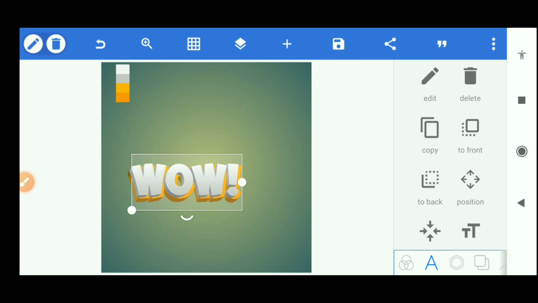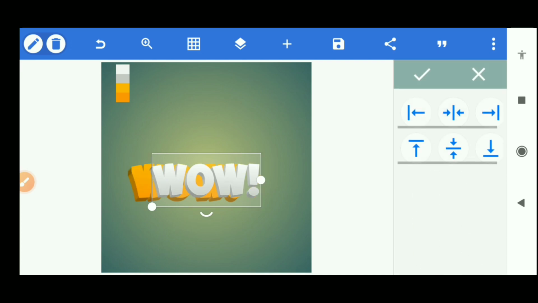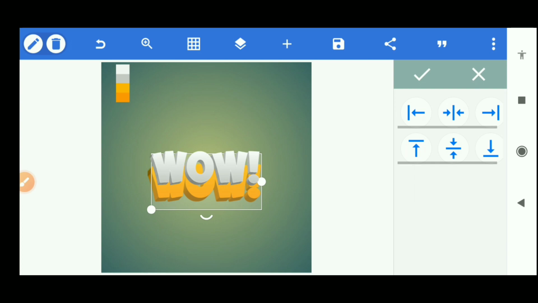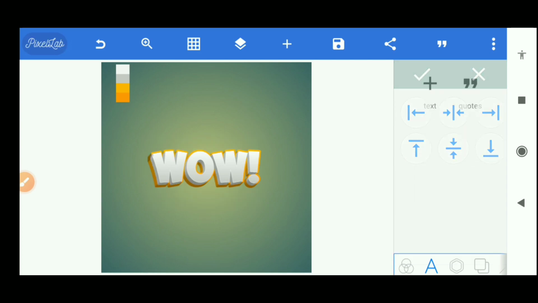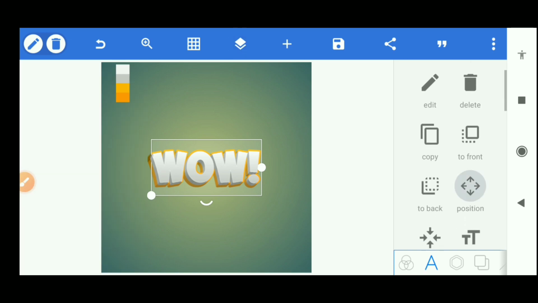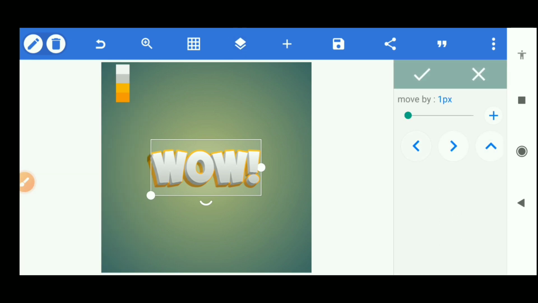All right, so we're going to position it properly. So I'm just going to take, let's say, position and put them all in the middle, and I'll also take this one, put it in the middle like this. So this is what we have so far. Now still highlight this, the second text is now under, and then I'll control it, position it to be something like this. So you make it properly with your position button.